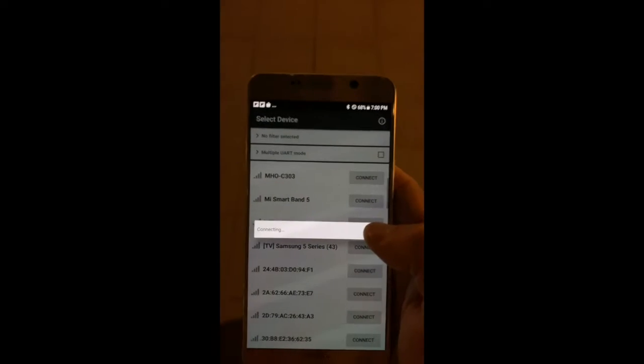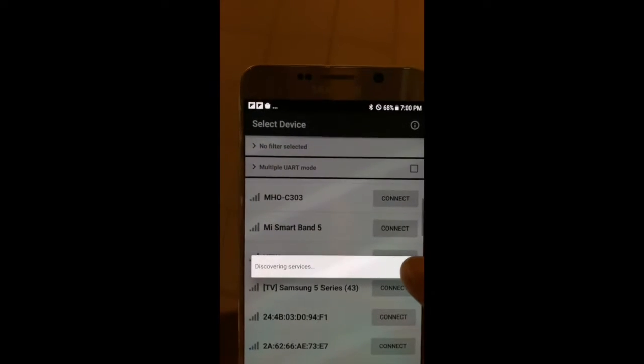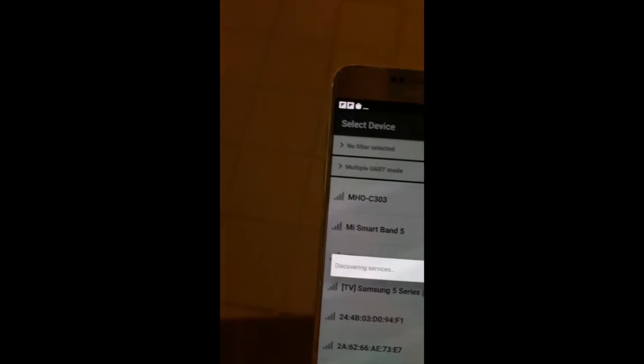Oh, I go farther. At about this distance it is disconnected, so I reconnect it. Okay, so this is the distance. Oh, I cannot receive it. Closer.